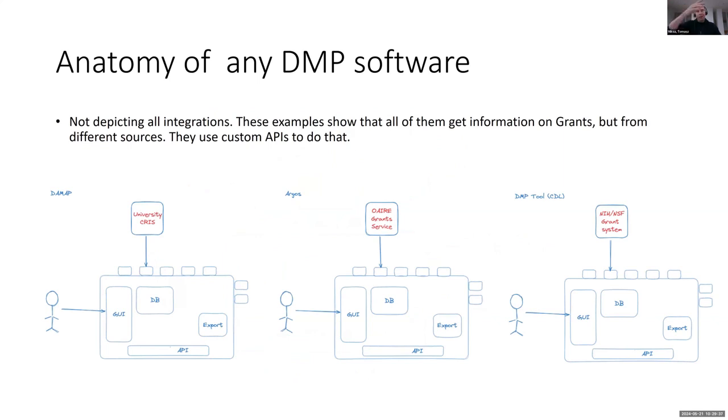And here I'm showing exactly the same figure, but for three different tools. So you can see on the right hand side the DMP tool from California Digital Library, so this is the clone of DMPonline. You can see Argos in the middle and DAMAP on the left hand side. And all of them, for example, connect to different services to get information on the grants. So DAMAP connects to the local university CRIS system. Argos always uses some kind of an OpenAIRE service. Guys in California are connecting to the NIH or NSF grant system. Again, this slide is only to show you that we all do basically the same things. It all depends on the local integrations, and the whole effort goes in this direction.